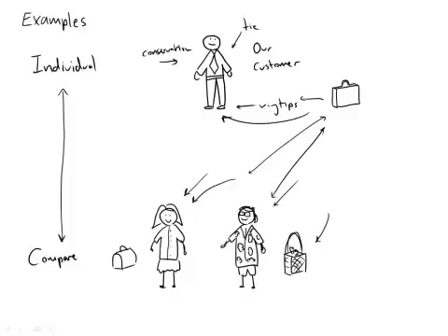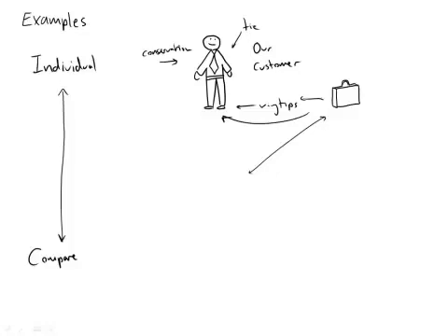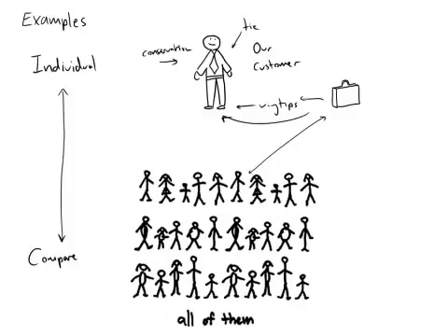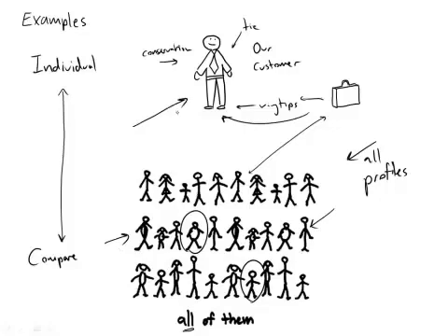Individual versus comparison. And of course, if we wanted to go even further with this, we could bring in all of them, and we could make a comparison to all possible demographics, all possible profiles. And we could say, well, given the type of product we make now, we suspect it'd be interesting for this type of person and this type of person, but maybe not interesting for that type of person and that type. So now we can get a big comparison. Again, the difference is what makes our customer unique when we look at him all by himself? What makes our customer unique when we look at him in comparison to everyone else?